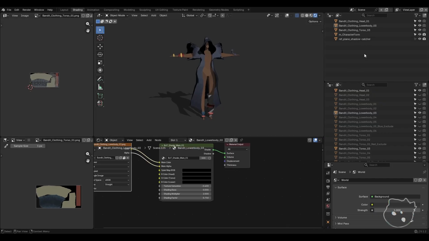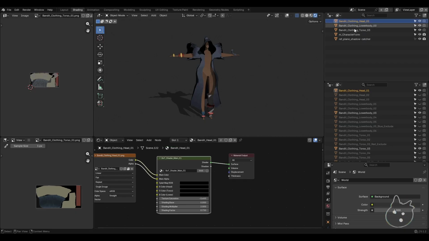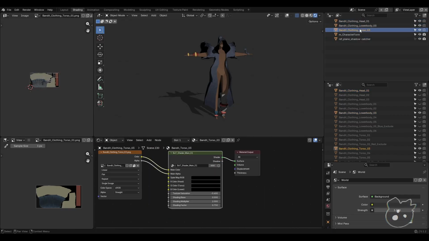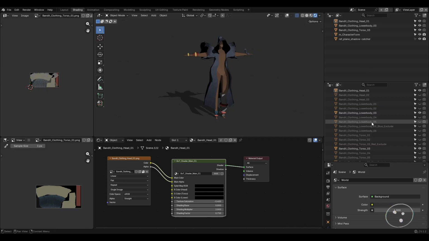I split the hierarchy into two different versions up here. So this version is only things that are visible. So if you want to be editing, for example, the materials of things that are visible right now, this top one shows only the visible things. And then this view here is all the same stuff, but with no collection. So this is a comprehensive list of absolutely everything in this file.